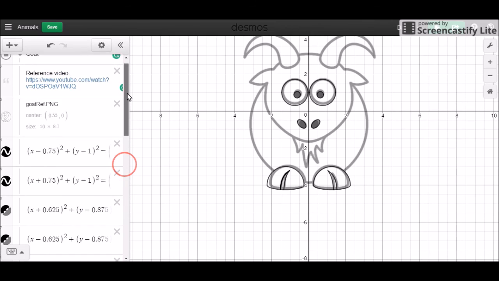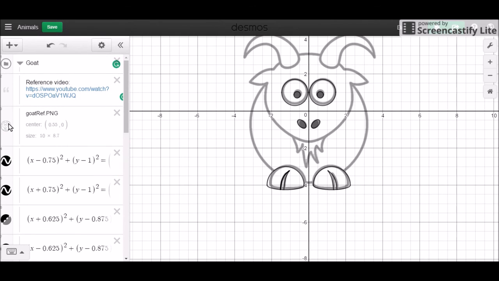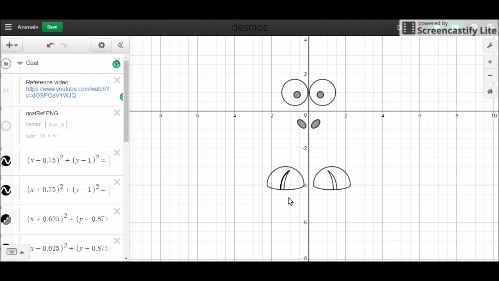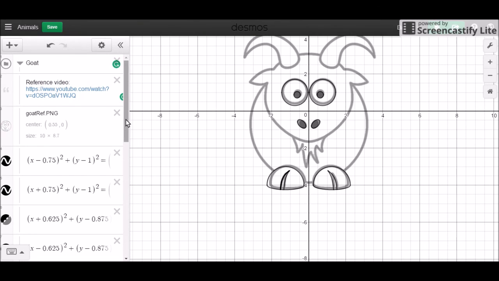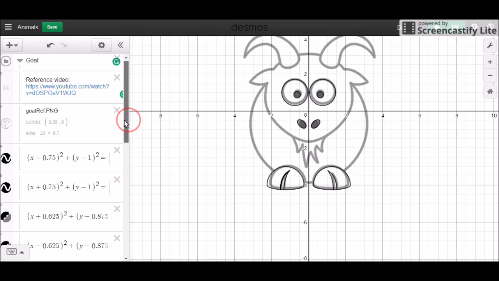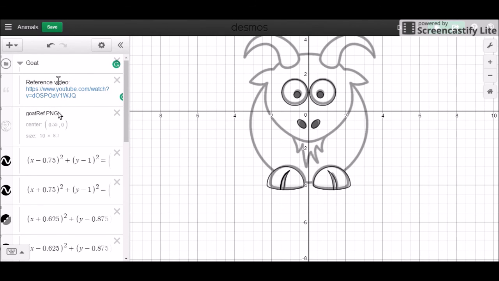Right. And I hope this video actually helps you get started on this graph, and I hope you can finish the rest of it on your own. And I'll put the equations in the description as well, because this is a burden to type when you're copying down.